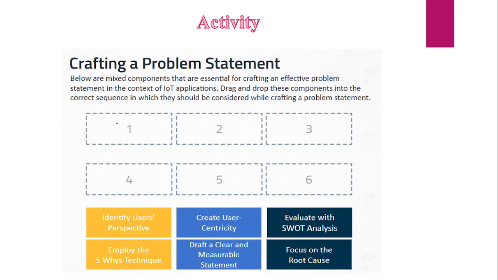Now coming to the activity: crafting a problem statement. This is an activity based on the previous slides, and you can judge your understanding of how to craft the problem statement. Below are the mixed components that are essential for crafting an effective problem statement in the context of IoT applications.